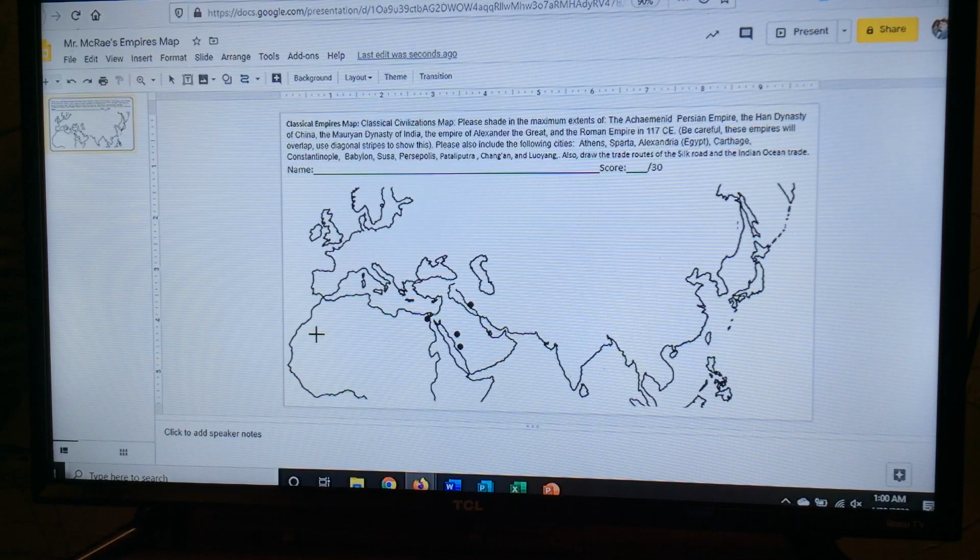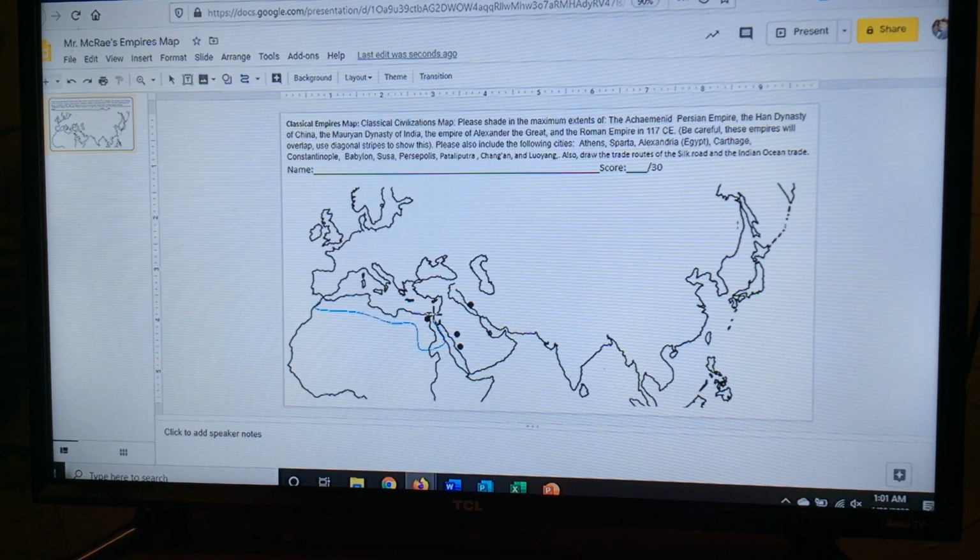So for the Roman Empire, I'm going to have to do several different shapes because it kind of mixes together weirdly, but I'll show you how to do it here. You basically just click where you want the points of the curve to be. So the Roman Empire was in North Africa, so I'm going to click, and then click across, and then click over here, and then it goes down deeper into Egypt, and then it kind of follows the coast up.